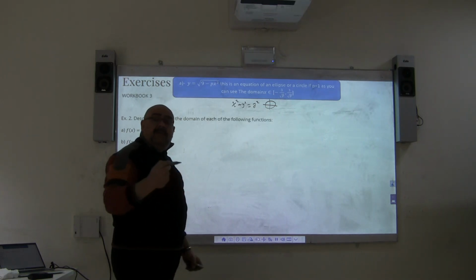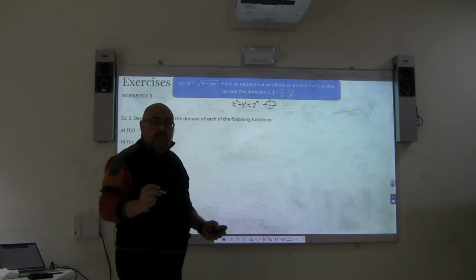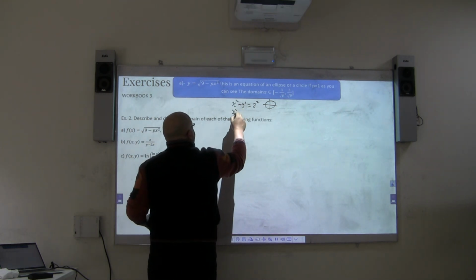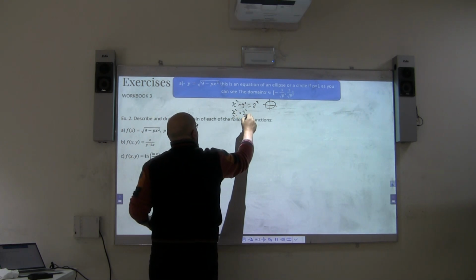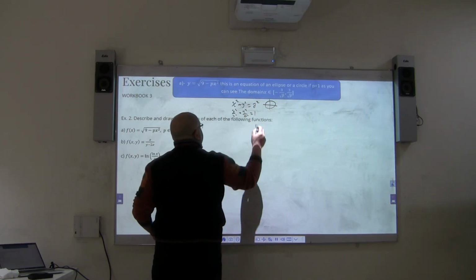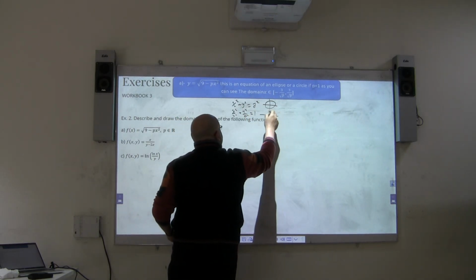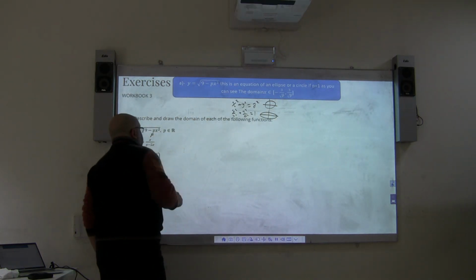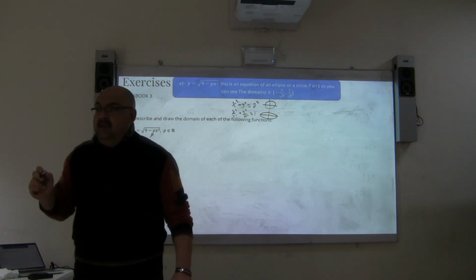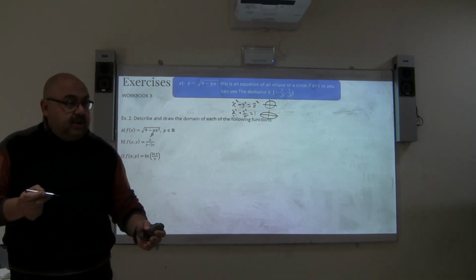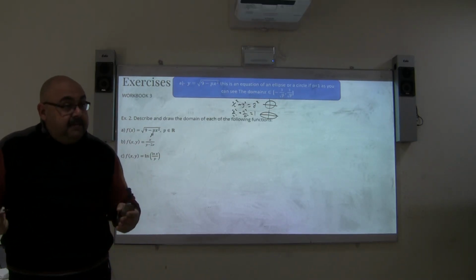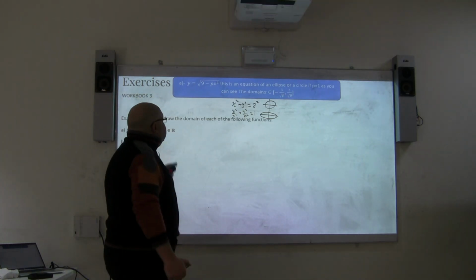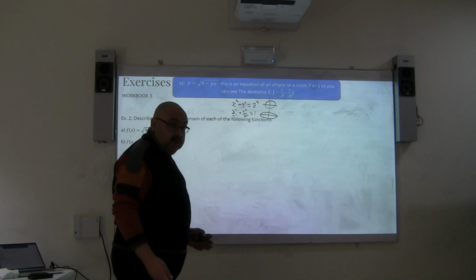The ellipse is going to be exactly the same, but with different radii. So it will be x squared over a squared plus y squared over b squared equal to 1. And in this case, this is the shape of an ellipse. Since this value b is not given, it may be a circle or it may be an ellipse. Now I will need to see how to get the condition.